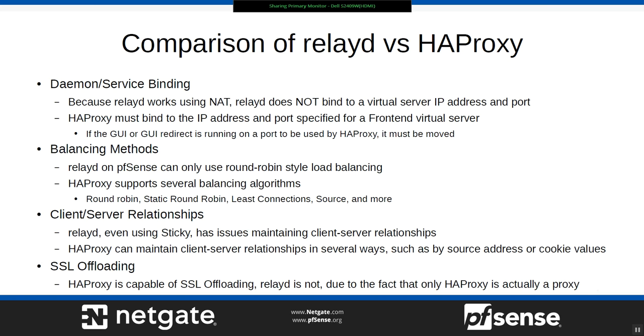It can do a source hash. It can even work on the URL, splicing up part of the URL and deciding where to hash based on that. So a lot more options, especially if your web application on your server tends to hold open connections pretty long with clients. If you have clients that are on there for a long amount of time, the least connections method is probably going to be a lot more effective for you than the round robin, because it's going to be pushing more traffic toward whichever server is handling the least amount of clients at a time. If they're equal, it'll end up sort of being round robin, because it'll add one, then that'll be more, and then it'll add another one, and so on and so forth.